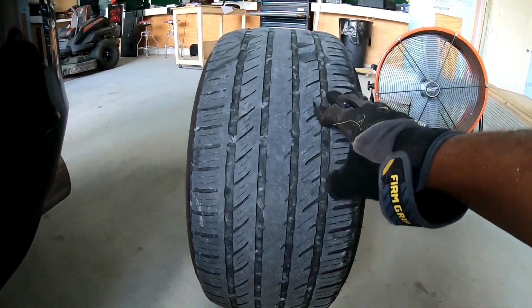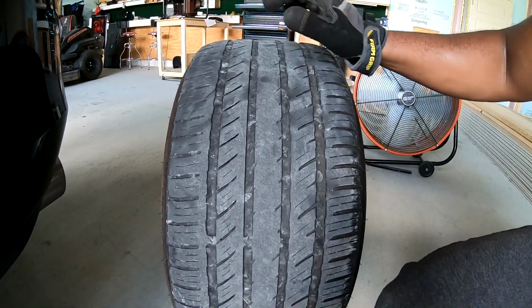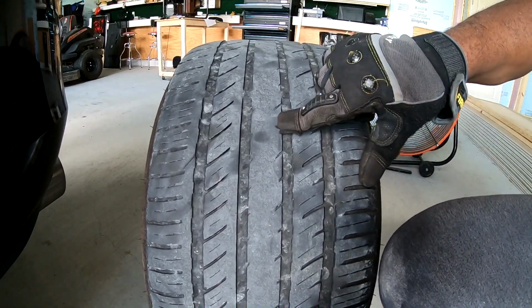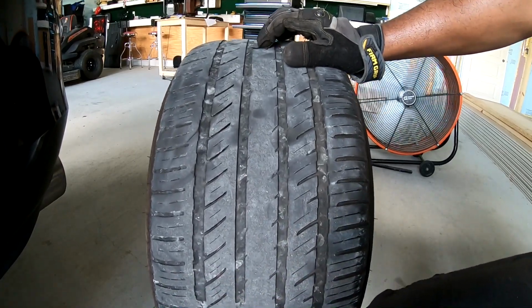That big fat tire. Yeah, I'm gonna get some new tires. Cause yeah, it's too close. It's close to call. Cause I can see by the time I get to low tread on this side, I'm gonna be completely bald on the middle anyway. So, forget it.